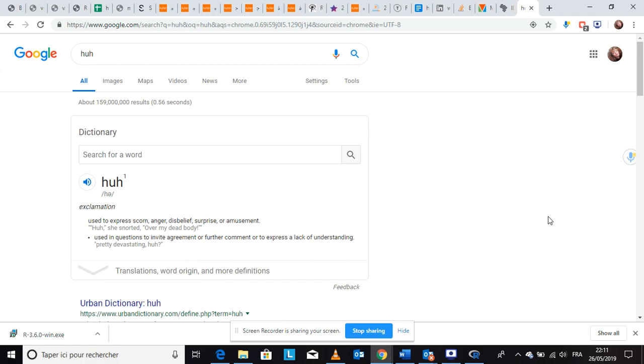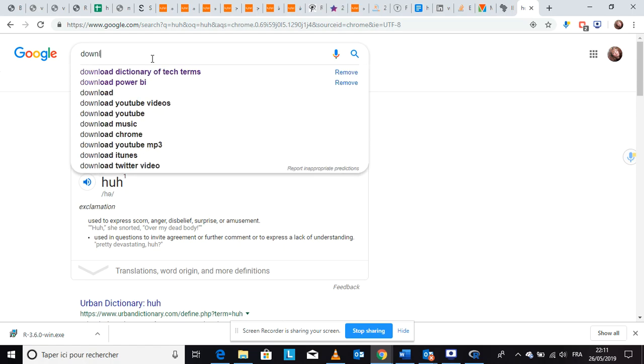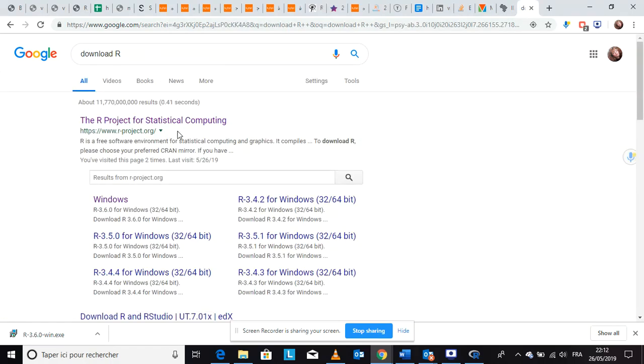But before all of this, if you are a new user to R, how do I get R? It's easy. You go directly to Google. You can type the two magical keywords: download R. I advise you to download it from the official website, which is r-project.org.